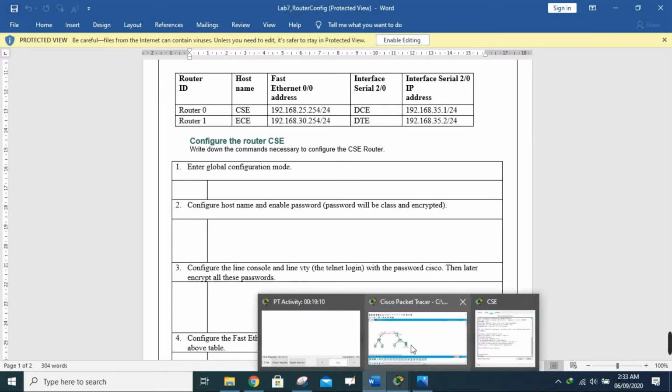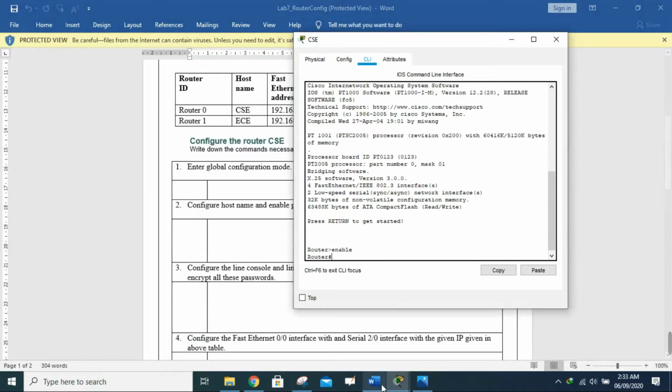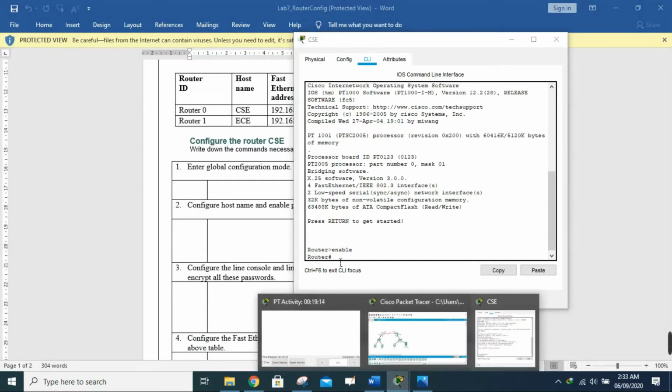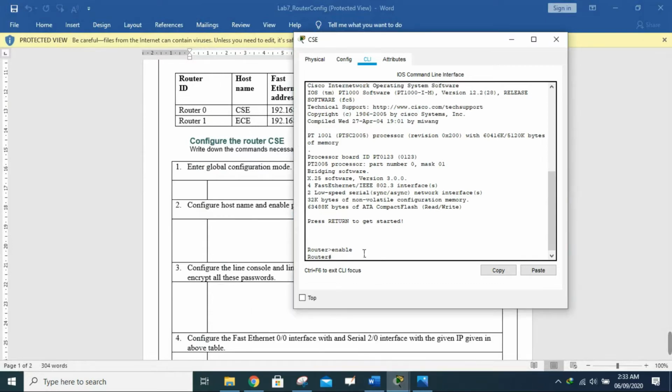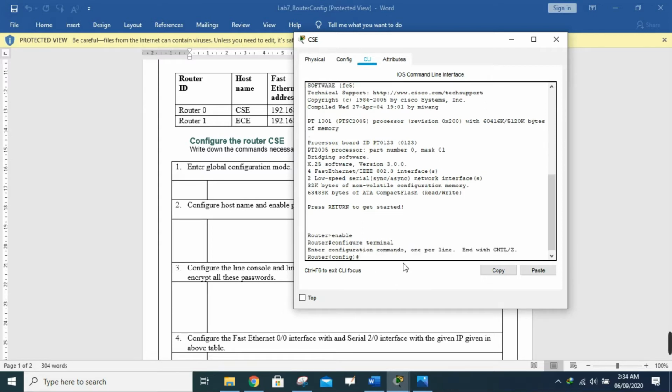So to move into global configuration mode I need to write another command. The command I want to write is configure terminal. So let me show you, configure terminal.